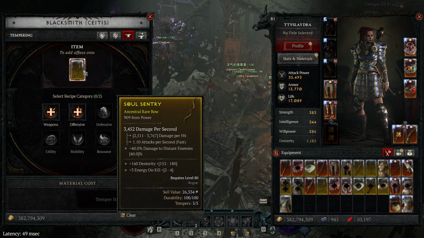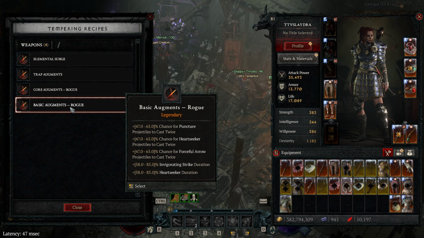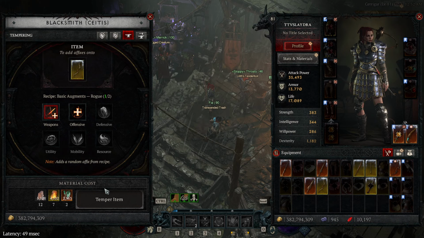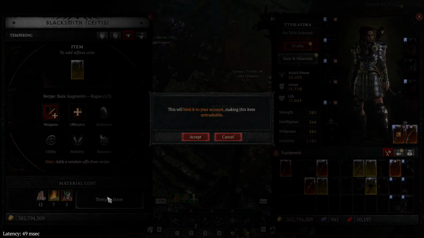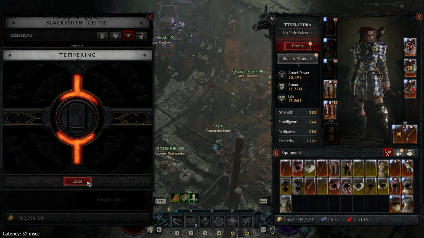So the one that I want is the basic Augments Rogue, and I want chance for Heartseeker projectiles to cast twice. So I'm trying to fail 3 times on this, and then I'm going to roll my good one after 2 to 3. So I'm going to go ahead and hit this. I have so many thousands of materials. This costs next to nothing. It doesn't even cost gold. So we're going to go for it. Well, I'm going to hit skip.